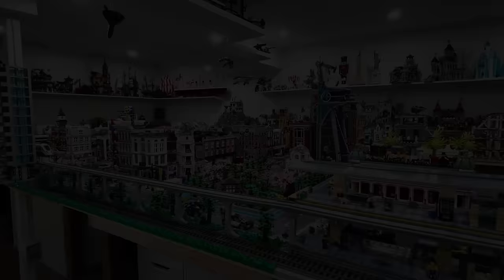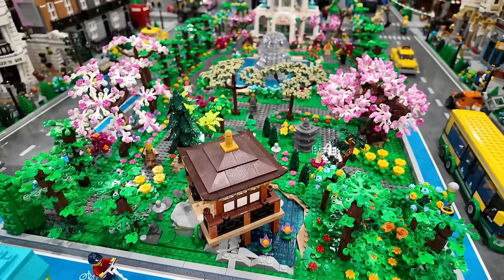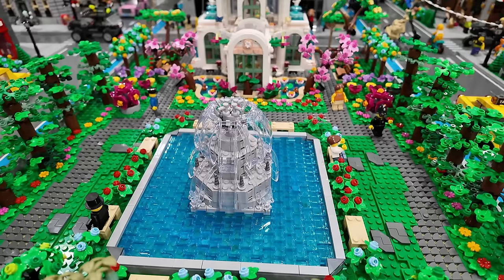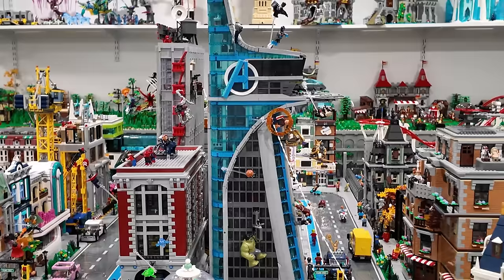One of the newest additions to the Lego city is the central park. This was introduced when we had the layout change and I integrated the Avengers Tower, which sits behind central park. There's the tranquil garden set integrated into the park, the bonsai tree, all sorts of trees and flowers around the walking path, which goes around a custom-built fountain. At the very back we have the botanical garden, and behind that the Ghostbusters HQ and the Avengers Tower, which just look brilliant.